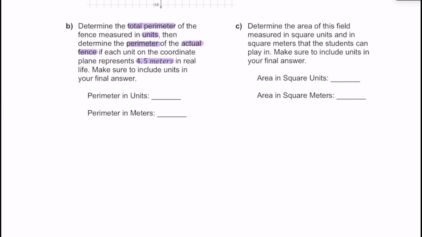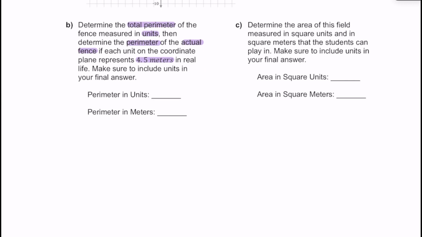So what is our formula for perimeter when we're measuring in units here? Well, the perimeter is going to be all the way around the outside. So there are 2 of those lengths, right? And then there are going to be 2 of those widths. So we can say 2 of the lengths plus 2 of the widths. This would be a formula we could use here.